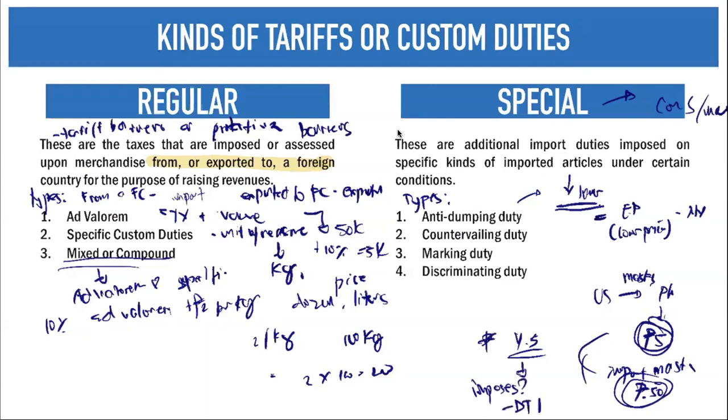It is the DTI. Sir, why is it the DTI? Because it is the DTI who knows the prices. The prices of the different commodities or products are known by the DTI. Therefore, if ever we want to compare the cost of the imported material together with the normal value here in the Philippines, we need to seek the DTI. So the DTI now imposes the anti-dumping duty. Okay, another special type of customs duty is your countervailing duty.